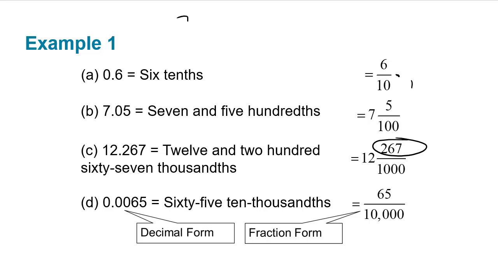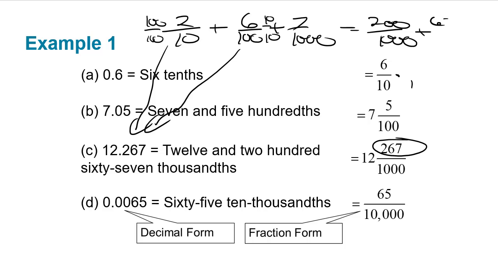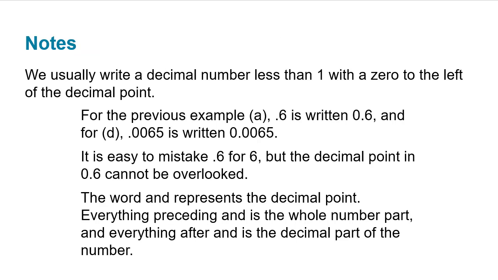So that's really this piece here is 2/10, plus the next piece is 6/100, and then the last piece is 7/1,000. But if we want to add them, we have to make them common denominators. So this one top and bottom by 100, this one top and bottom by 10, and we get 200 over 1,000 plus 60 over 1,000 plus 7 over 1,000, 267 over 1,000. So they really do still have their individual fractions, but we can put them all together so we can just give them one name, and it just saves us time.